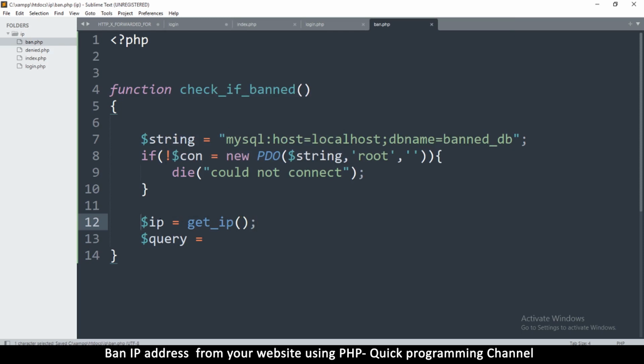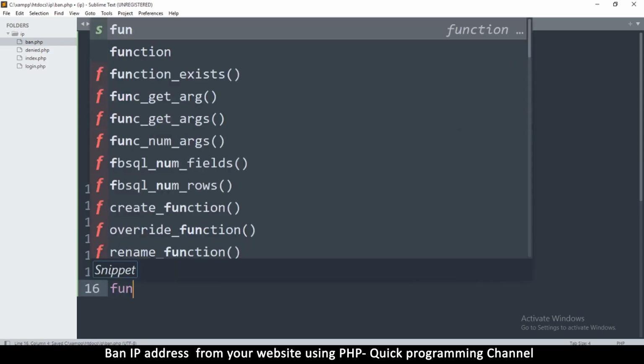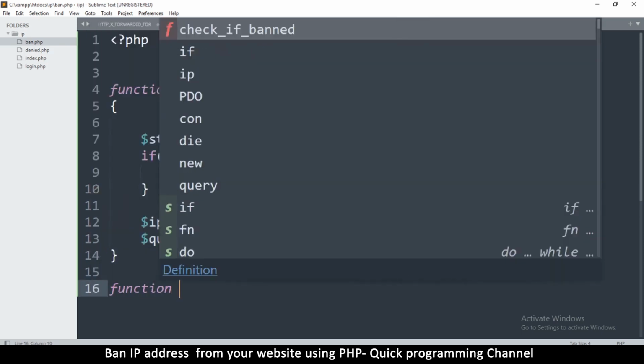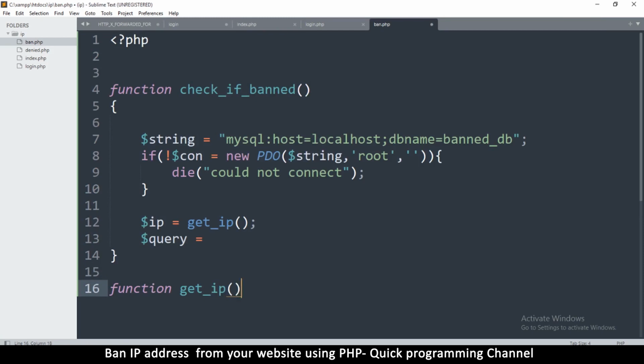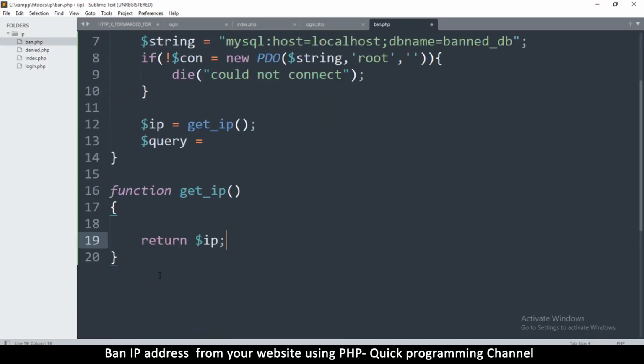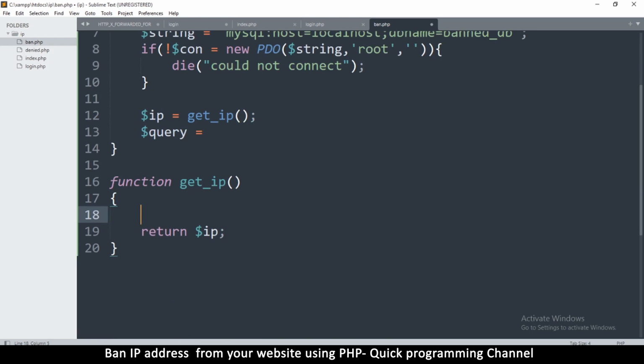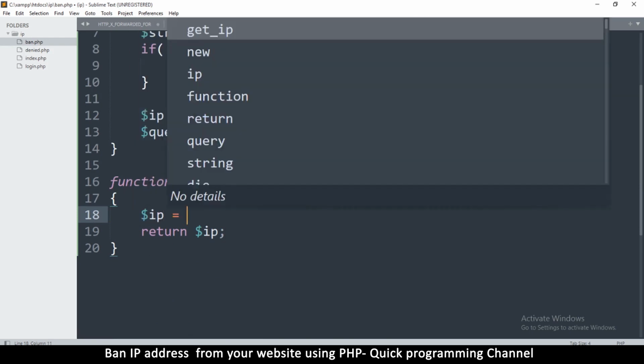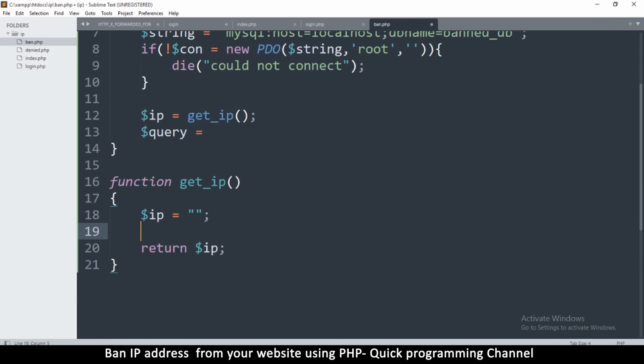Okay, so that's where the IP will be. So I'll put a function here called get_ip so that it doesn't interfere with the other function, like so. And this function will return an IP. Return IP. And to make sure that IP is not empty from the start, we just say IP is equal to an empty string, like so. Okay, great. But how do we get our IP? We already know how to do that.